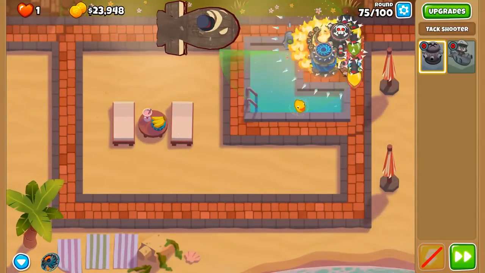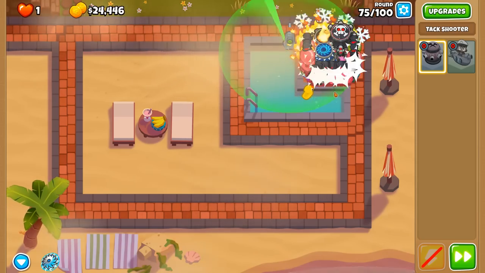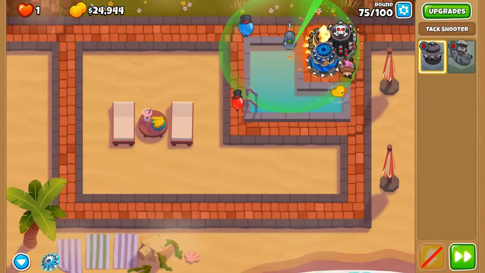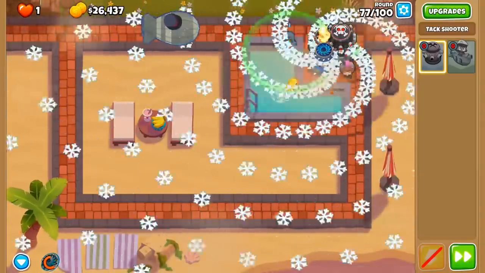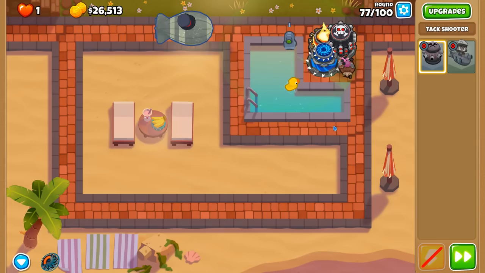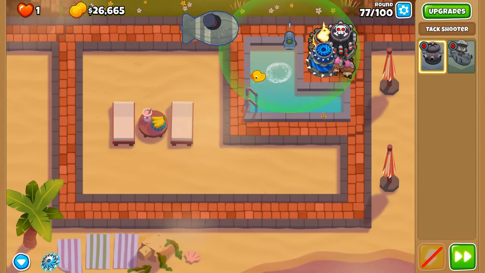Yeah, you have about 60% uptime without any other kind of buffs involved, exterior ones. There we go, round 76 is here, and there we go. We have completely whitewashed that round, and we're on now round 77.